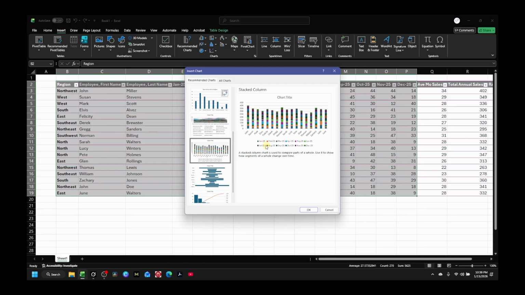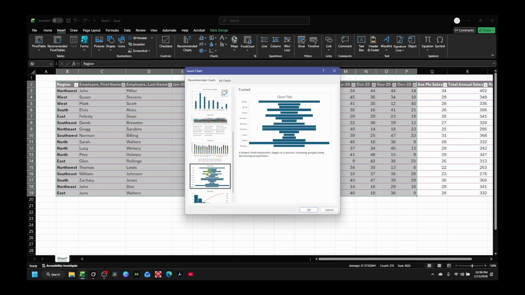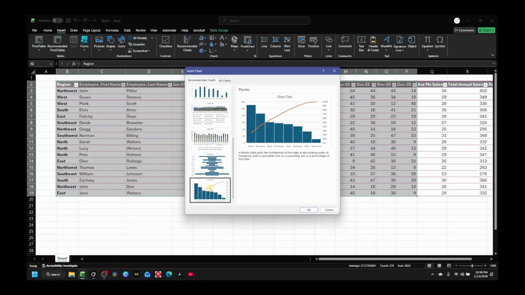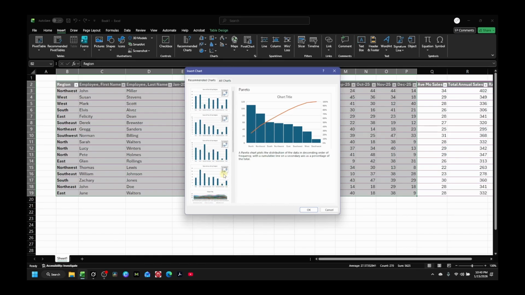Well, that's not terrible. A funnel chart, I don't think that fits our need. A Pareto chart, that could certainly tell us some information that we can make some educated decisions off of. Okay, well, hmm. Well, maybe I don't like any of these.